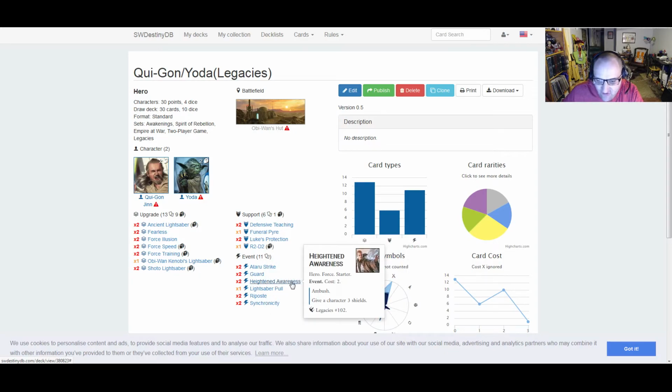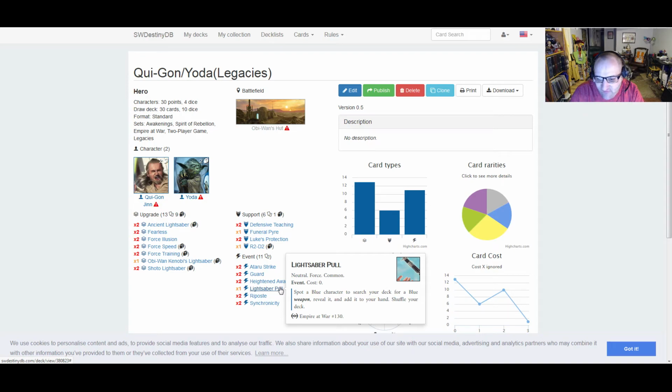Next event, so we have 2 Heightened Awareness. So this is from the starter. So 2 cost, Ambush, give a character 3 shields. So you give a character 3 shields, and then you get to take another action. So what it did in one game was play 3 shields onto Qui-Gon, and immediately riposted them back and defeated a character with that.